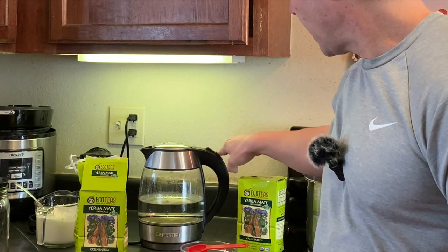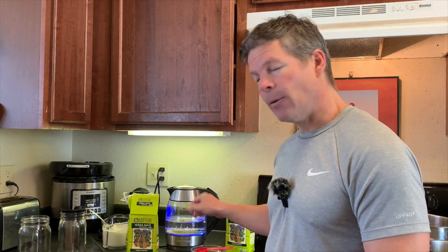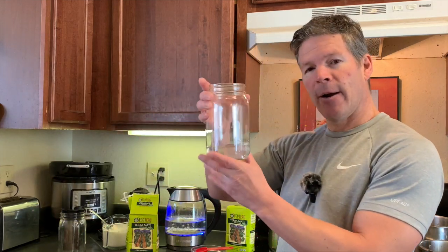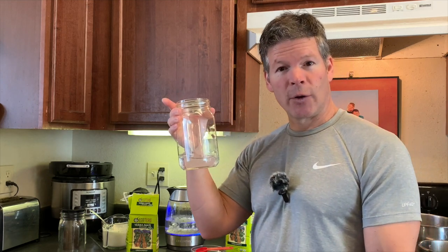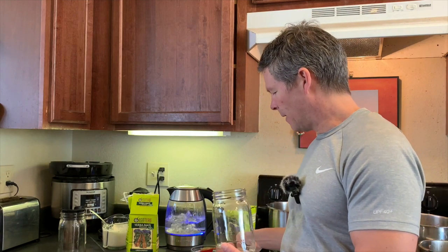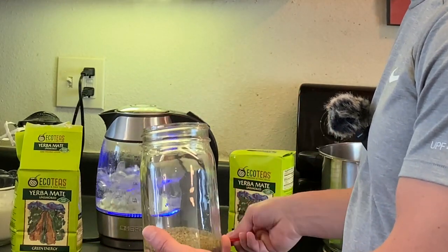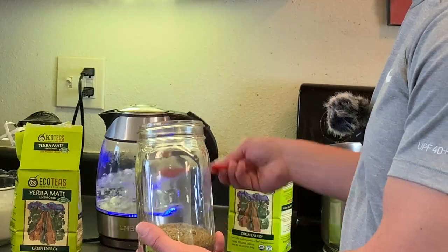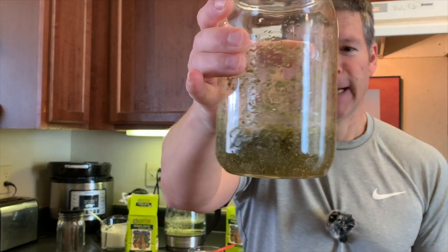So you can see here, I've got my tea. I've already kind of warmed up the water — we're going to go ahead and get it to a boil. This is one quart of tea water. I've already prepared some more water in the bottom of my quart glass, which is four glasses or 32 ounces. We're going to be adding four tablespoons of yerba mate to the jar — roughly a tablespoon per cup, per eight ounces.